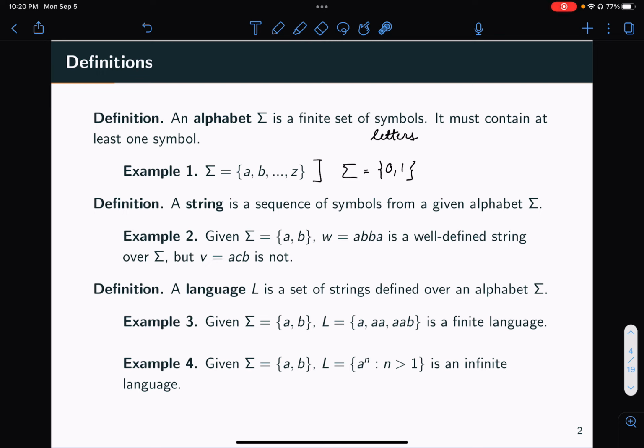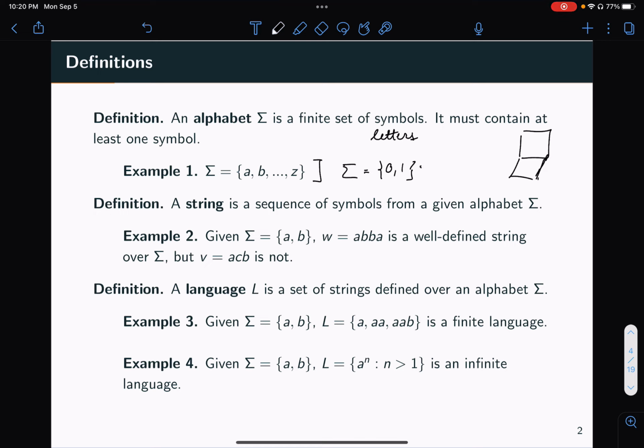It makes sense for it to contain at least something, right? So if you had the alphabet as the empty set, it's as if, let's say you wanted to type something on your computer, it's as if your keyboard had no keys, right? So that's not going to be very useful. And so instead, we typically say that an alphabet is non-empty.